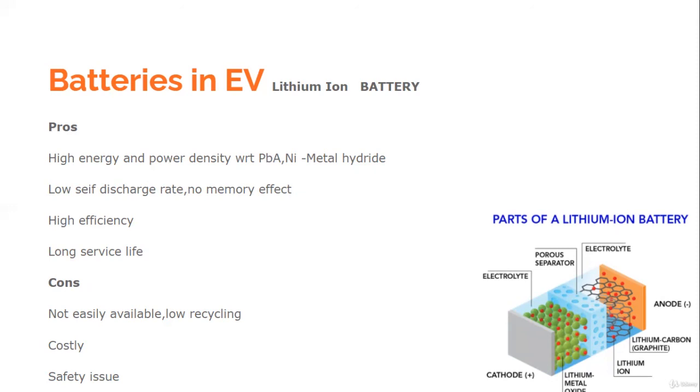There are other battery technologies also, like nickel zinc batteries and nickel cadmium batteries. For example, the nickel zinc battery is used in electric bicycles, scooters, and lawnmowers. The nickel cadmium battery has lower energy density than nickel metal hydride batteries and lithium ion batteries, and they are also costlier and more toxic than NiMH. So this is an overview of the battery technology, and I'm sure that we need to focus on battery technology a bit if we want to understand electric vehicles.